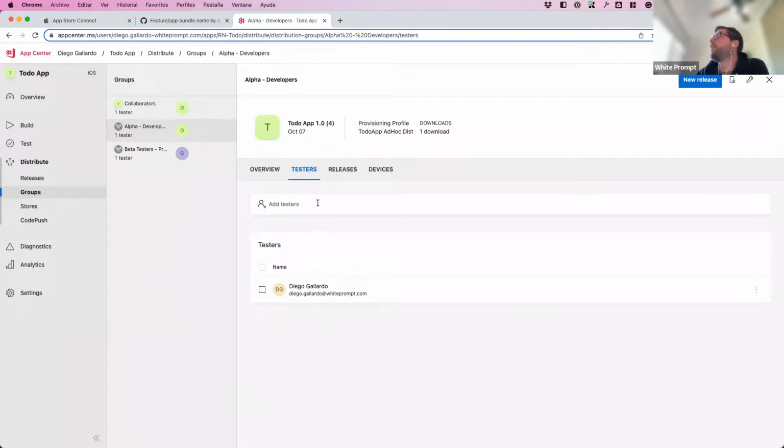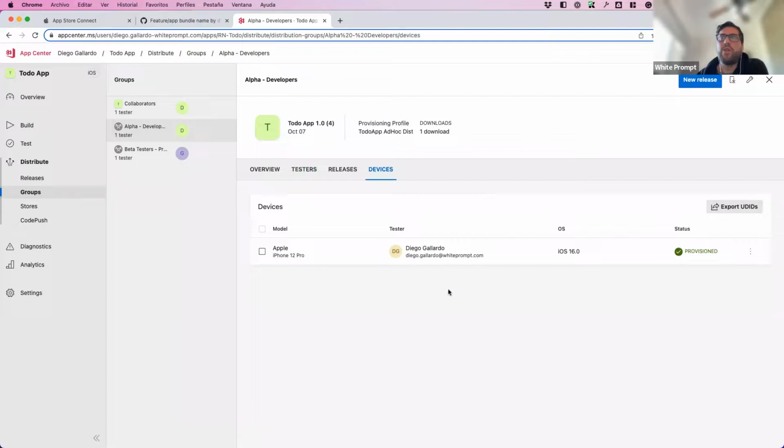The other downside I found, which happened to us, is that to install the application on your device, you need to install a certificate on your iPhone, and then try to install the application the first time. Then a new device will appear here that you need to provision. So if I send the application to you, you are going to appear here, and I need to provision only the first time.